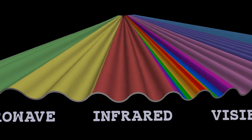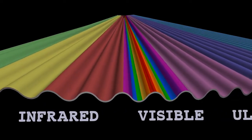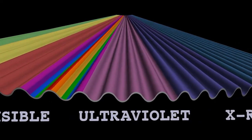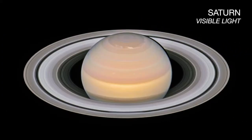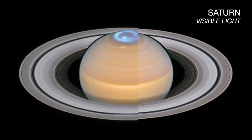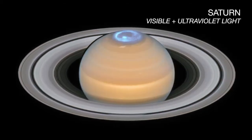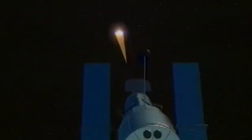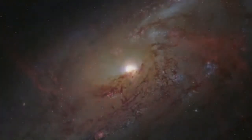Now, up until Servicing Mission 2 in 1997, the Hubble Space Telescope could only capture light within the visible to ultraviolet spectrum. And even though our eyes can only see within the visible range, NASA was after a wider reach into the spectrum of light. By widening the range of light that Hubble is able to capture, astronomers could see into distinctly different windows into the cosmos.